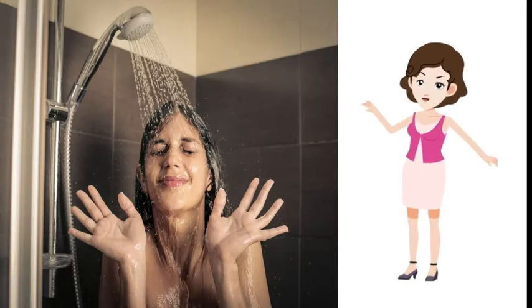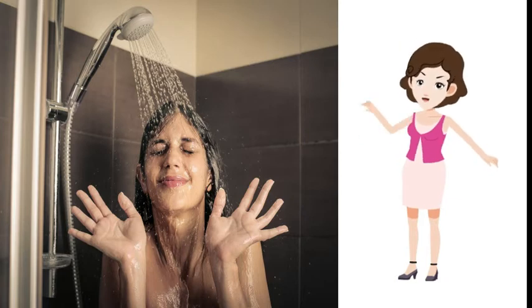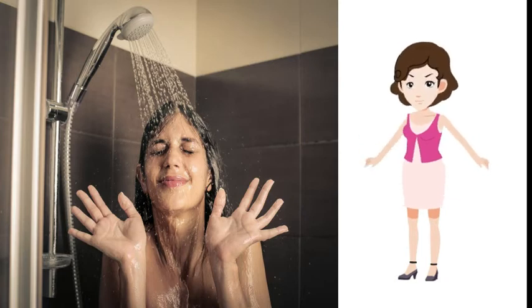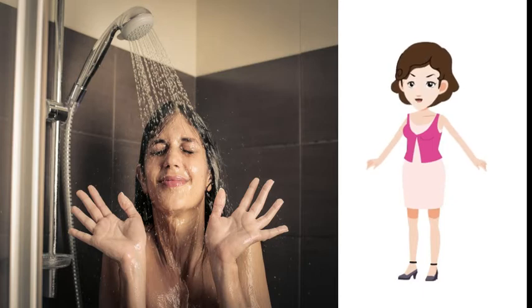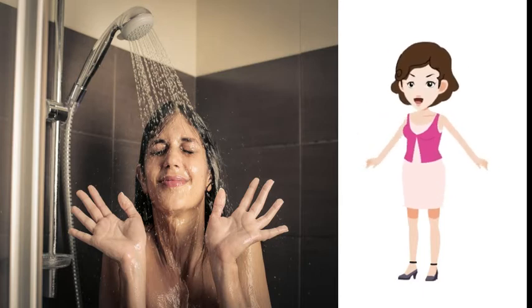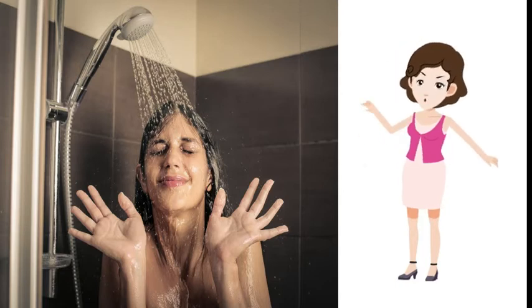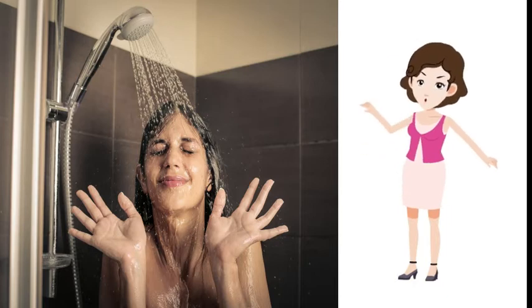Second, you don't rinse your hair with cold water. Hot water is great for opening up the pores and hair cuticles and removing the dirt, but it may be damaging to your hair. It washes off sebum and may dry your scalp too much, causing dandruff and excessive oil production. What to do? It's better to choose warm water when shampooing and conditioning, and rinse your hair with cold water after you are done washing it to close the hair cuticle.